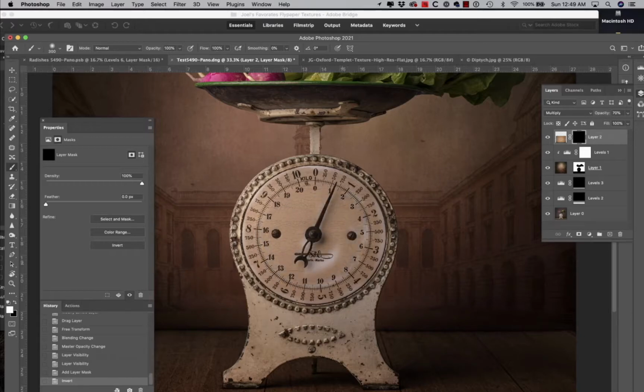And we can take and desaturate it if it's too warm. And it doesn't have to be perfect because I can bleed it into that white metal a little bit there.